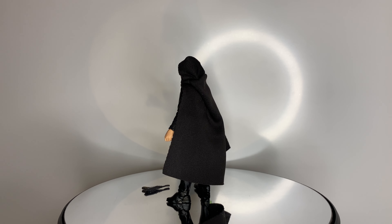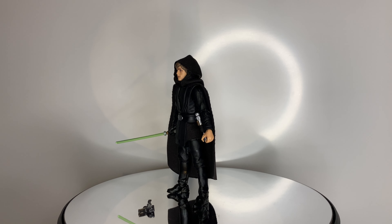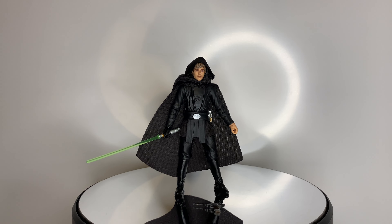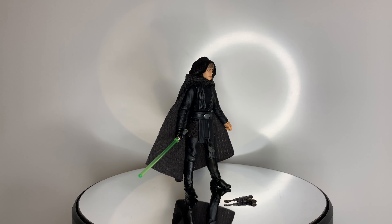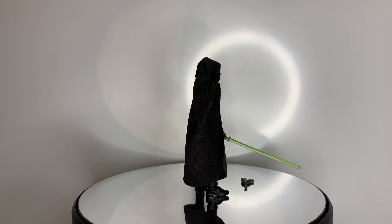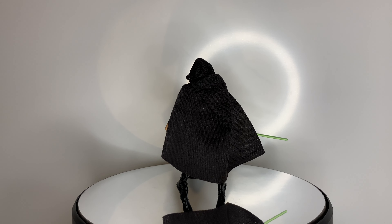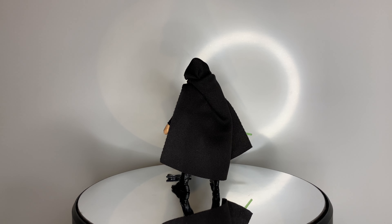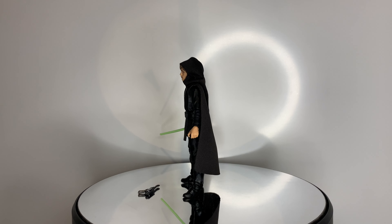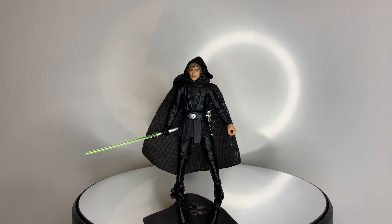Some final thoughts on this figure: I was really excited for this guy and he has paid off — I think he looks awesome. I'm not sure if he's a whole new figure but let me know. The face sculpt looks very different and the hair is definitely different, and the outfit looks new for the most part. His face doesn't show on camera very well but it looks a lot better in person. He does look a bit like he's crying almost — it's his eyes, I think they look a bit weird.